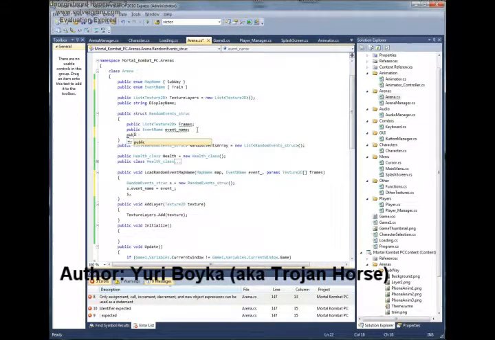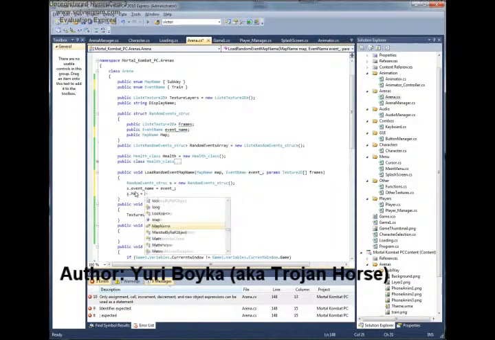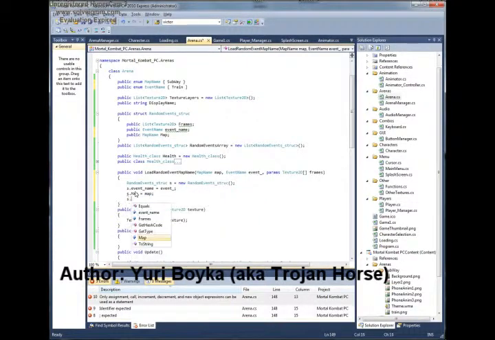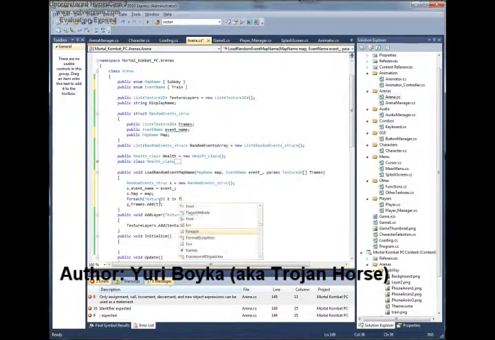So public map name map. So s dot map equals map, and now the frames. So s dot frames dot add t, and here we add for each texture t in frames.